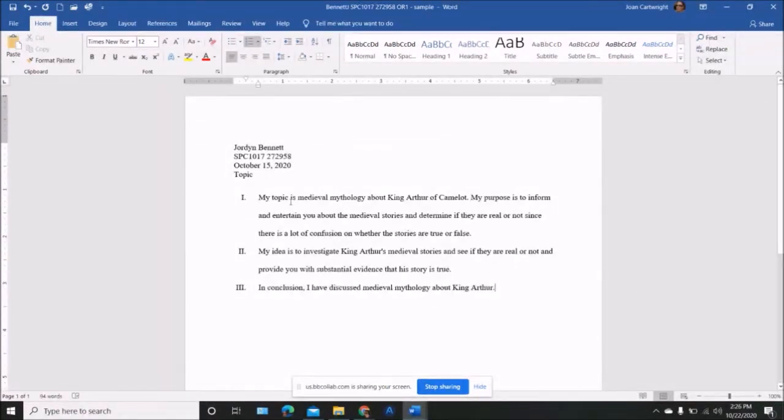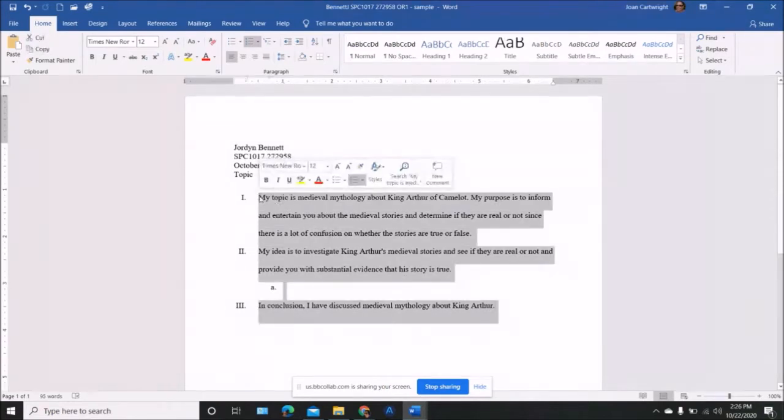I have my introduction, body, and I have my conclusion. In my body is where I'm going to put my citations. So I hit enter and the tab key. That's all you do. You don't hit another enter. You don't have extra spaces between the sections. You let the numbering feature do the indentation and the line spacing.